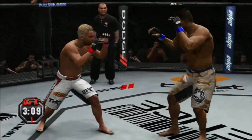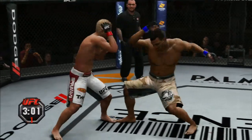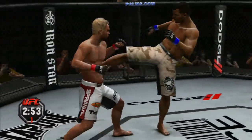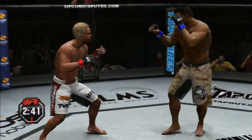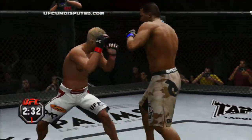Sometimes shorter, quicker punches are the way to go. They might not have as much power behind them, but the most important thing is that they land. When a fighter winds up with big bombs, it takes more time for those punches to land, and the shorter, more effective punches are getting there first. This crowd is going nuts.